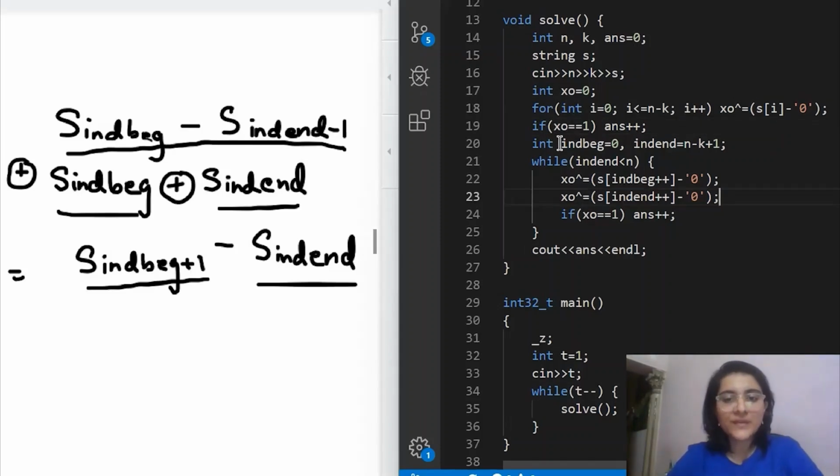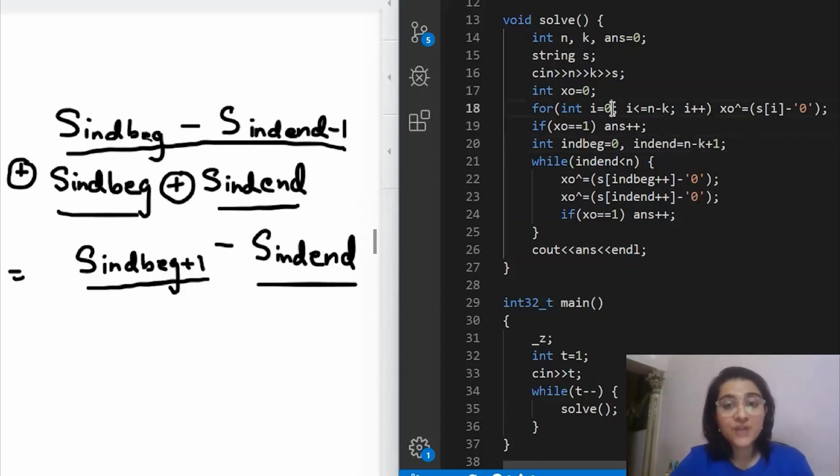There are also two variables, namely beg as well as end, which store the indices of characters which we need to include in our window and exclude from our window. So beg stores the index that we need to exclude from our window, and end stores the index of the character that we need to include in our window.